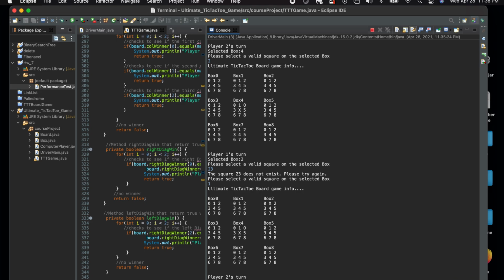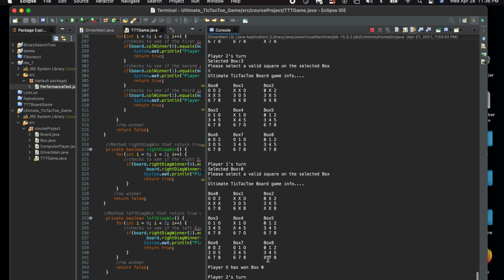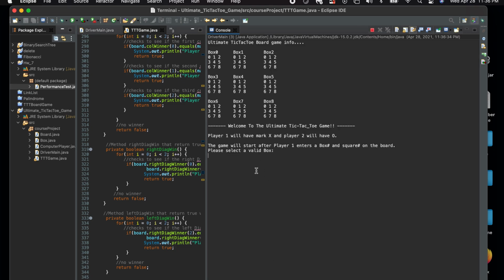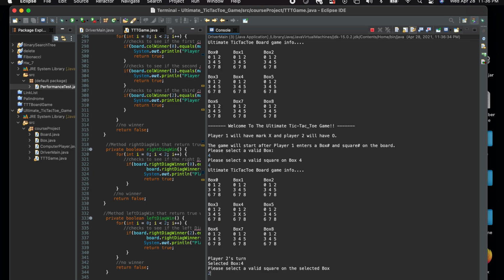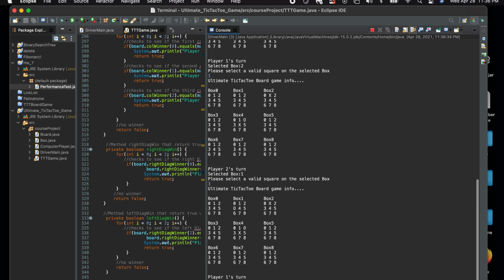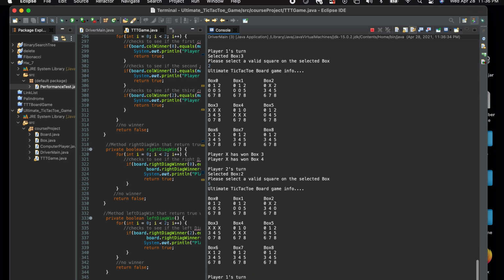And once I do that, I'm just kind of going to go through the motions of running this one more time just to get our winner. So let's do this fast. Hopefully someone wins this game to show the demonstration of it. Again, fingers crossed someone wins.